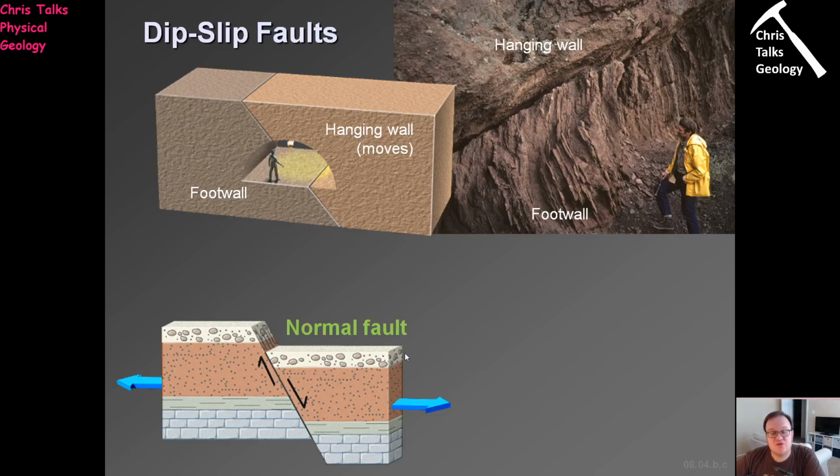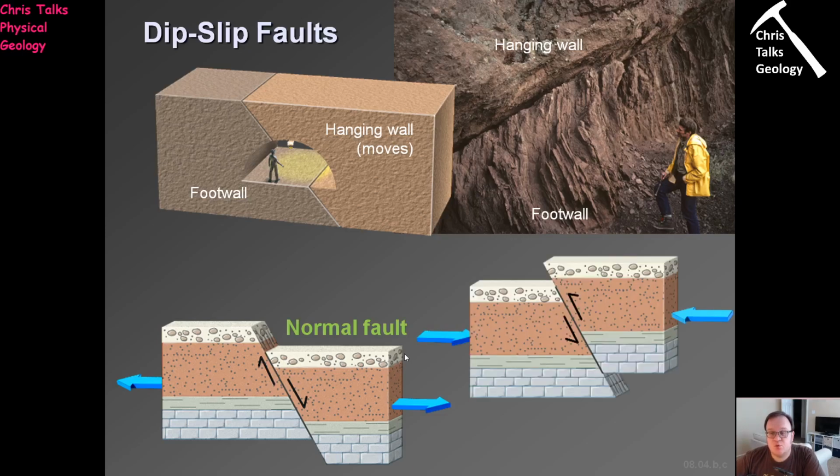Okay, so that's a normal fault. So what about a reverse fault? Well, you can see straight away for a reverse fault, the hanging wall block is coming up relative to the footwall block. You will also notice the arrows are indicating that we have a compressional regime. So the block of rock is being compressed. So this is most likely to be associated with environments like convergent plate boundaries, where we have pieces of rock coming together.